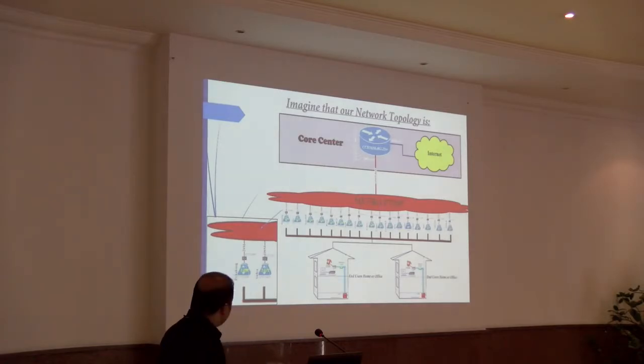Now, imagine that our network topology is something like this. It means that we have a call center with a CCR as a PPPoE server that's connected to the internet and Metro point-to-multipoint. And also we have some branches with individual VLANs and individual subnets, and a MikroTik RouterBoard to help them connect to Metro PTMP and the call center.